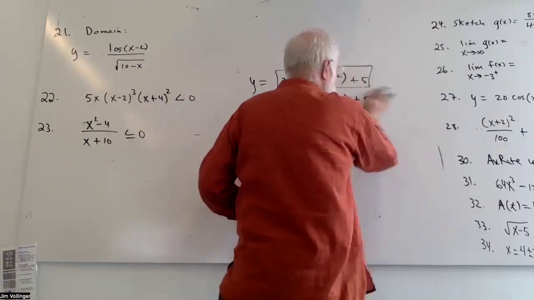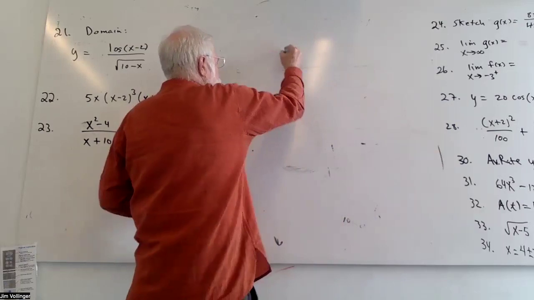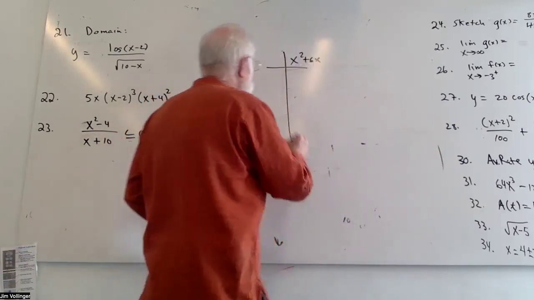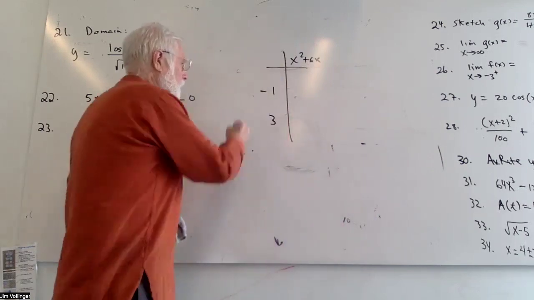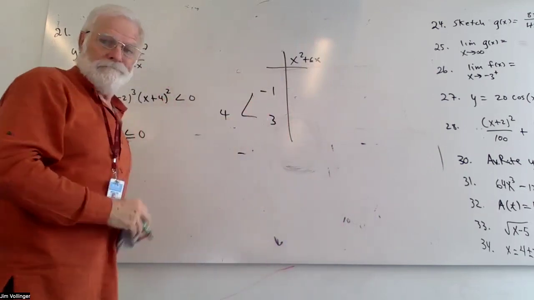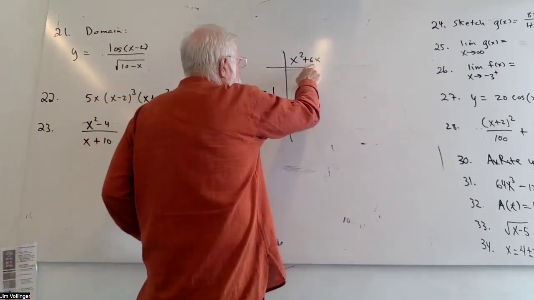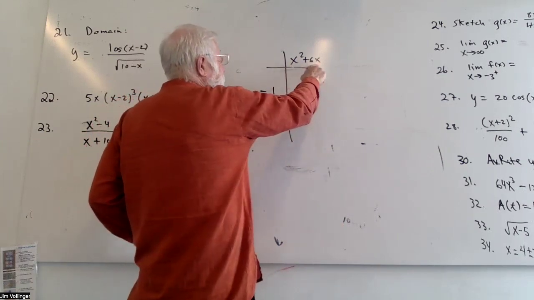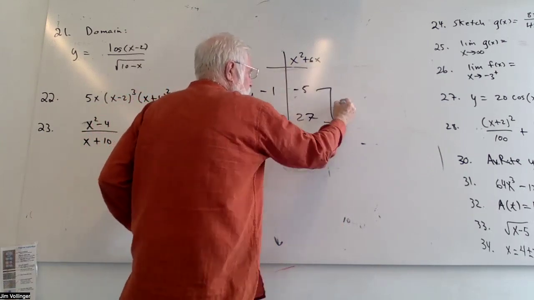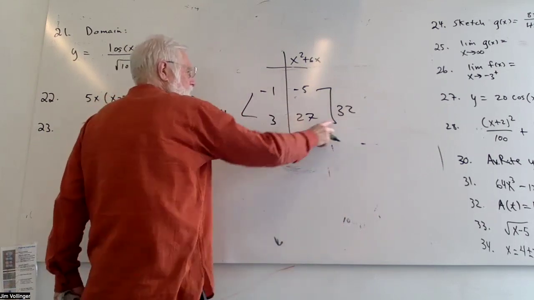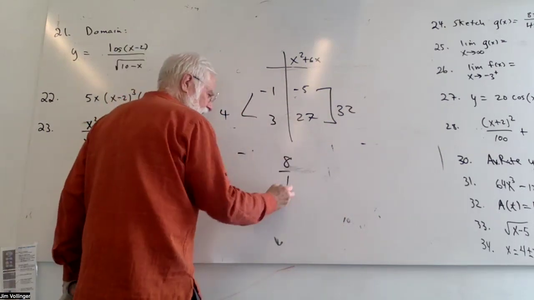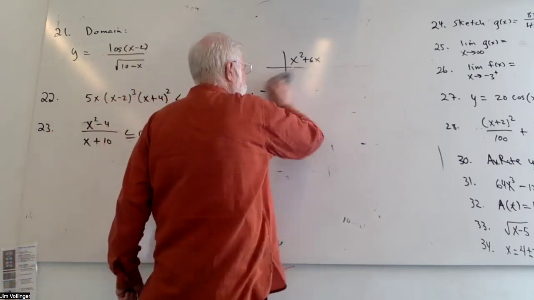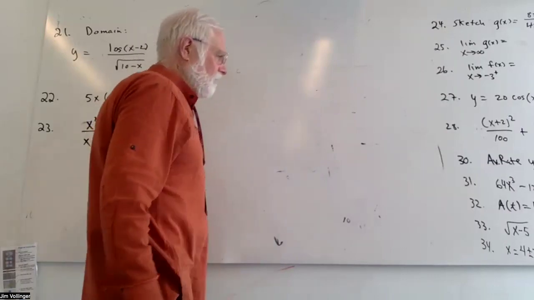All right, average rate of change of x squared plus 6x, from negative 1 to 3. Well, I know that input is going up by 4. If I put a negative 1 in, 1 minus 6, negative 5. If I put a 3 in, 9 plus 18, 27. Sure looks like I just went up 32. So what's 32 divided by 4? 8. That's your average rate of change, 8 to 1. Algebra 1 question that stumps kids in calculus when they first hear it. So you're going to hear it now.